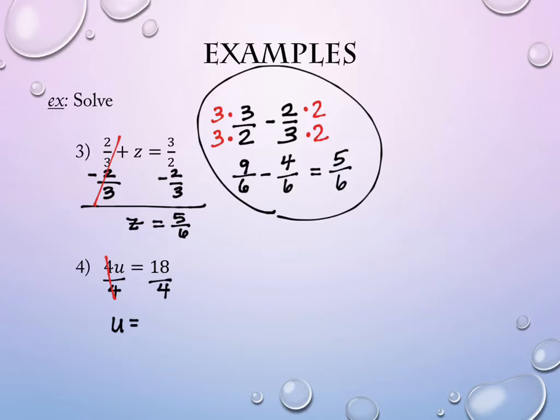And then we have 18 over 4, and there's a couple of different things that you could do. What you can't do is just leave it as 18 over 4. That would not be reduced or simplified. So one option is that you could leave it in fraction form and recognize that they both divide by 2 and end up getting 9/2. Yes, on this one you can. So another option on this one is if you wanted to put it into decimal form. Do you have, Malik, the value for the decimal? It is 4.5. That will work just fine for this one.